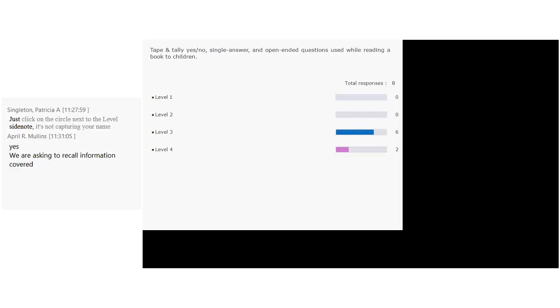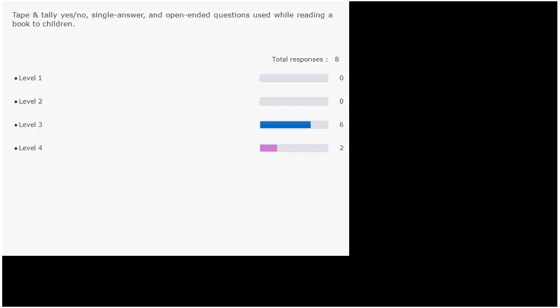People are thinking. So what do you think? Why do you think it's level 3? Asking information. Give me a little bit more. Well, I think it's giving instructions about something that you're going to have to do post the training, but it's also the fact that doing this is going to take a certain amount of time after the training. That's why it's behavior change. That's why it's level 3.